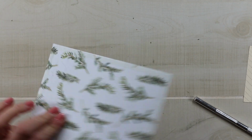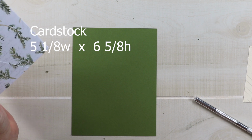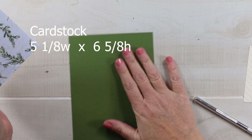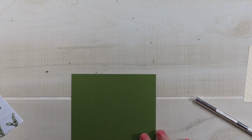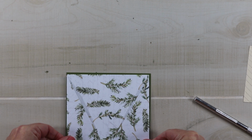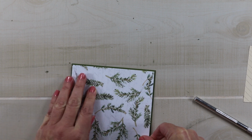and I have already prepared the back with some adhesive, and here is a cardstock border. So I'm going to use the olive cardstock all throughout so that I get a good consistent look. And this is going to be 5 1/8 by 6 5/8. So I'm going to go ahead and pull this a little closer so I can see over it and get this centered. So this is going to be slightly larger than my traditional 5 by 6.5 inch cards. And that's just so that I could include a larger insert.